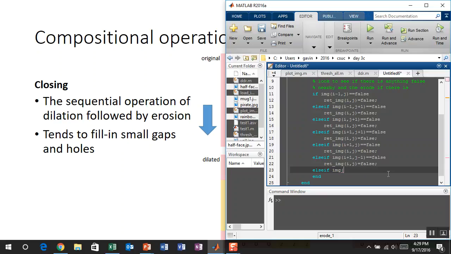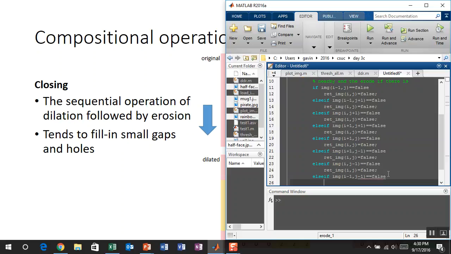Now just to the left, not lower, if it's false. And last one, else if i minus 1, this is upper left, j minus 1.